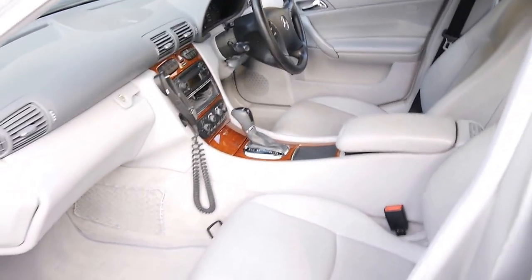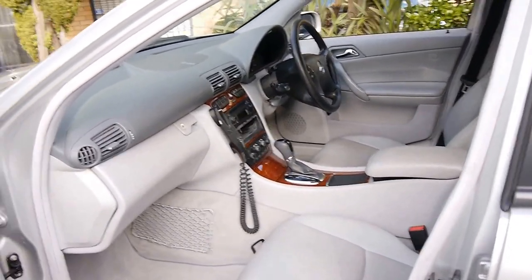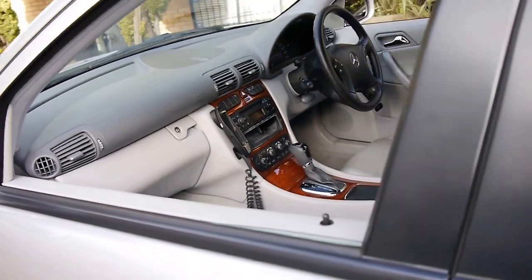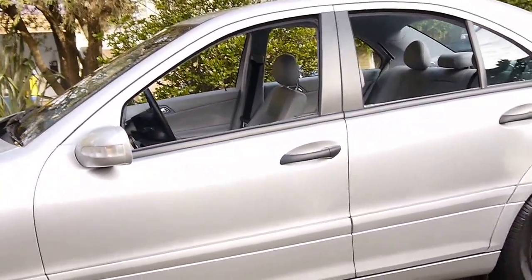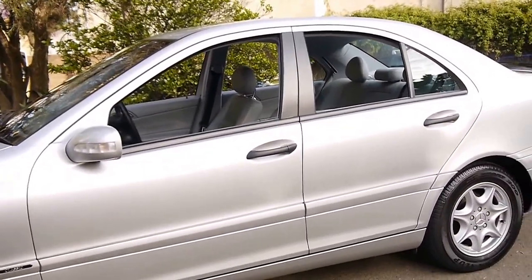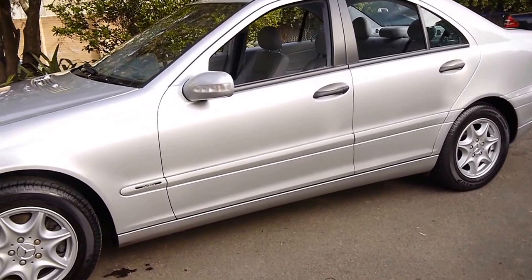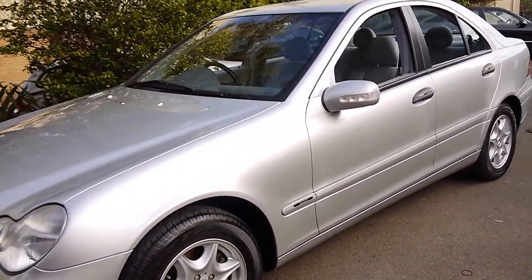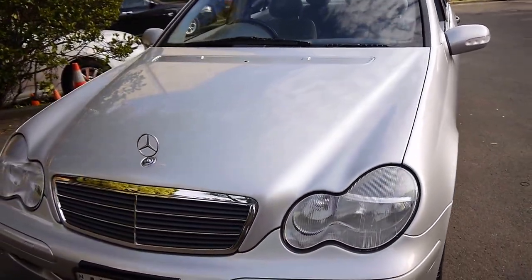It's just so nice to see a low-kilometre car in good condition and serviced on time. With a lot of these low-kilometre cars, because they're not being driven very much, people don't think they need to service them — they just service them every 10,000 kilometres or so. But when you're only doing a few thousand kilometres a year, it's imperative that you get it serviced every single year, like they've done with this particular car.